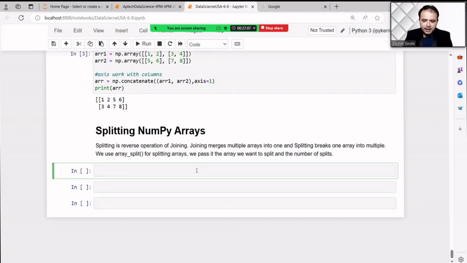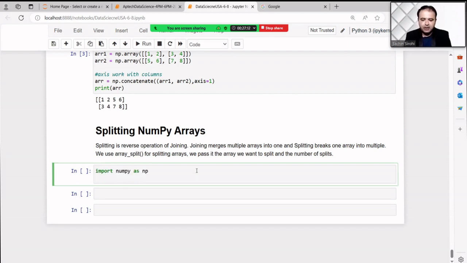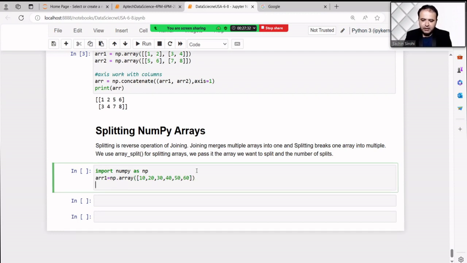I want to create one array: import NumPy as np and create an array, array1, whatever you like, np.array with 10, 20, 30, 40, 50 and 60, and arr1 equal to np.split(arr1, 2).